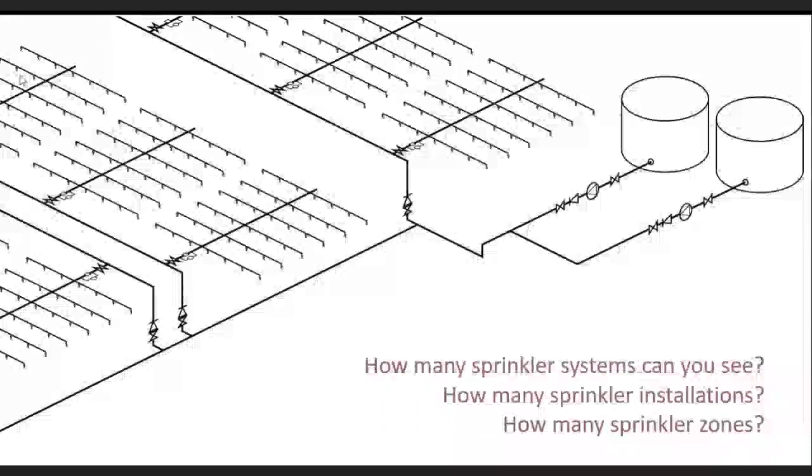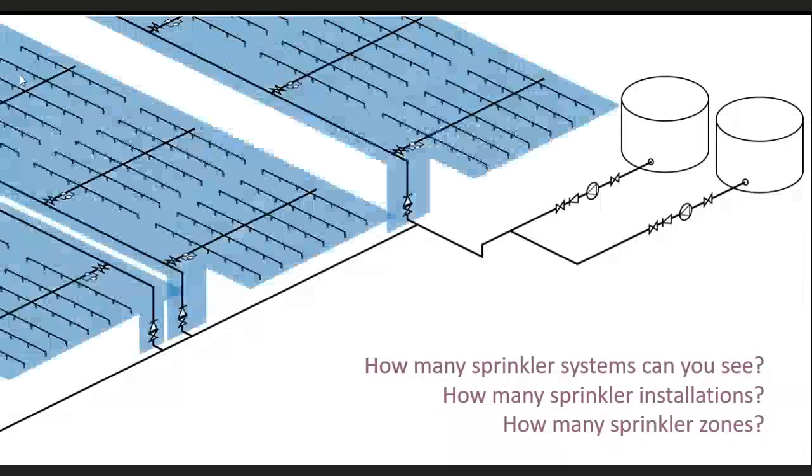Second question is, how many installations are there? That's a little bit more tricky. How many can you see on the screen? The answer is 3, although the pipework does disappear off on the left-hand side. So there's probably some more installations which aren't shown on the screen. Otherwise, why would we have this pipe disappearing off the left-hand side if it's not actually going anywhere? But how many can you actually see on the screen?